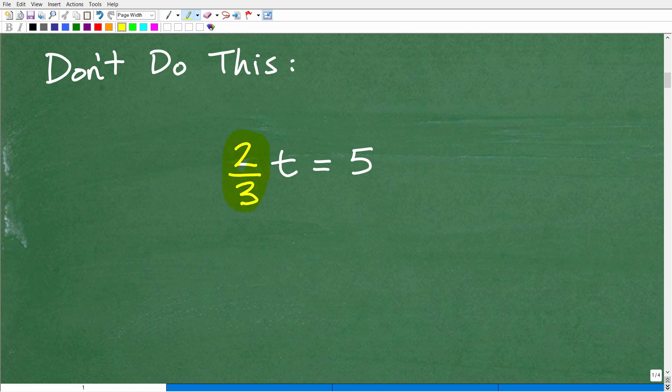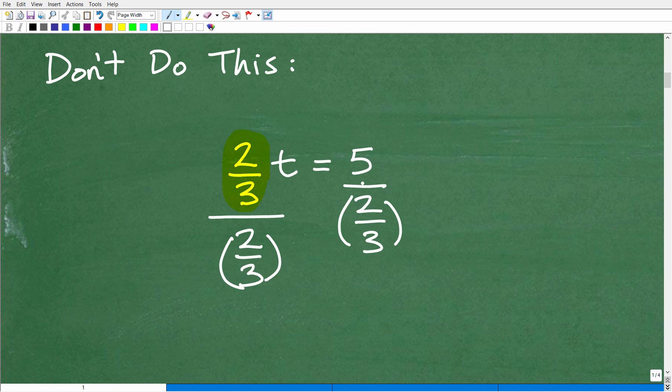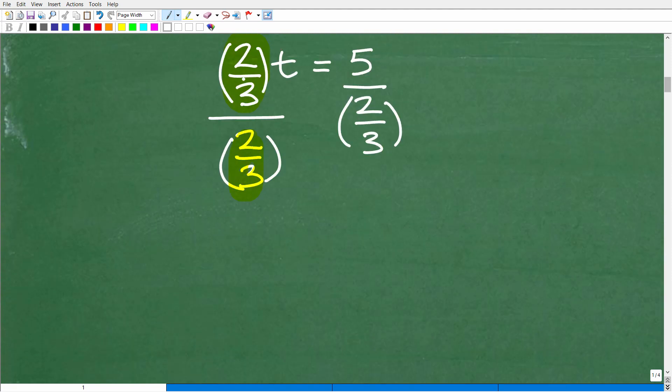All right? So, this is what I don't want you to do. Okay? Well, I'm going to discourage you. And it's easy to understand why students think how to solve these equations this way. They're saying, well, two thirds times t is equal to 5. I should divide both sides of the equation by two thirds. Okay? Now, technically, yes, that's what you're supposed to do. Okay? This is what you're supposed to do. But you can see here, I have a complex fraction. Now, two thirds divided by two thirds is what? Anything divided by anything or anything divided by itself is always 1. So, let's go ahead and write this right here. So, two thirds divided by two thirds is 1 or 1t or simply t. So, that's good. Okay?